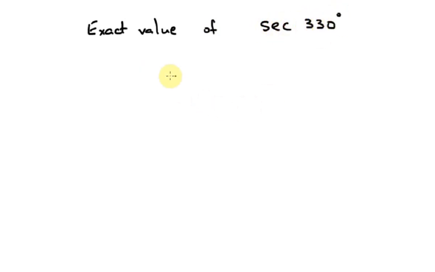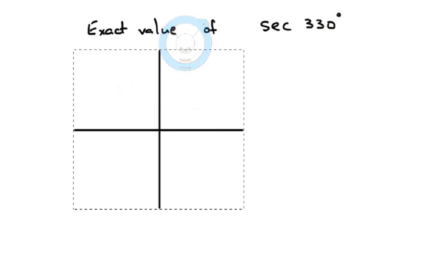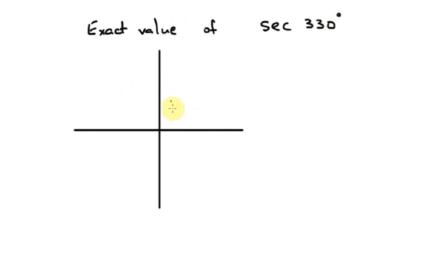Okay, so this time, let's throw the grid up again. There's our grid. I'm going to draw 330 degrees. Well, okay, here's 90. Then I keep going. There's 180. Keep going. There's 270. So it takes me into this quadrant here. So I'm sort of here somewhere. And if this here is 330 degrees, then it tells me that my little reference angle here is 30 degrees.